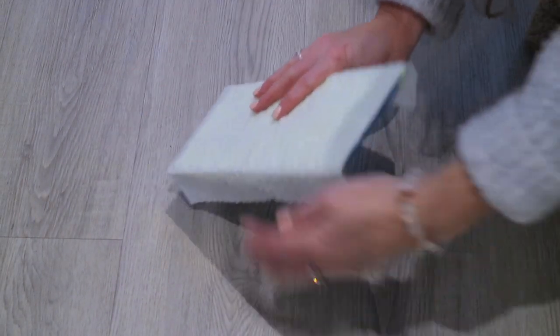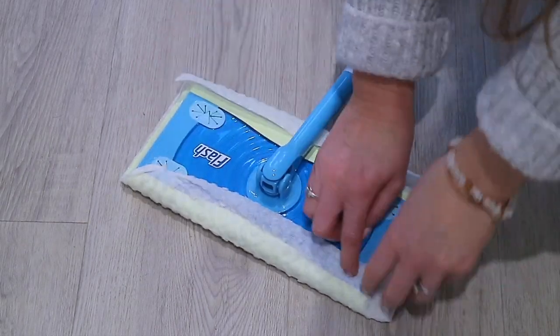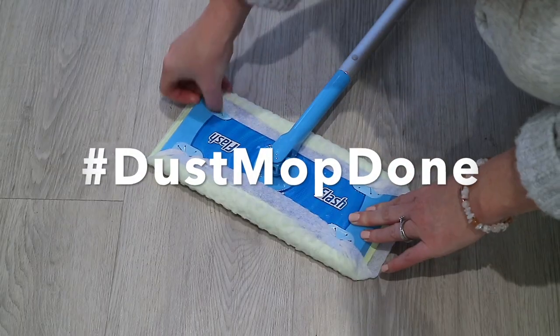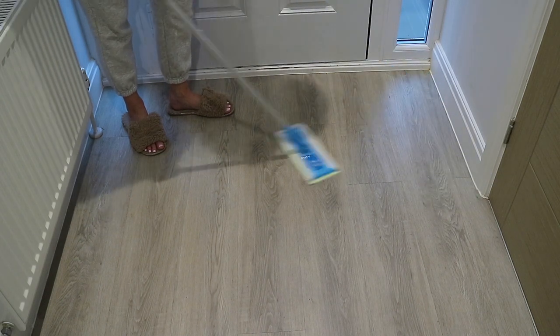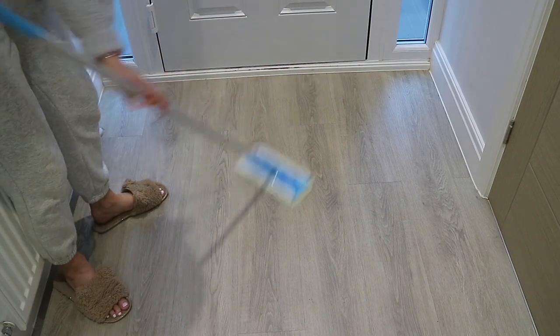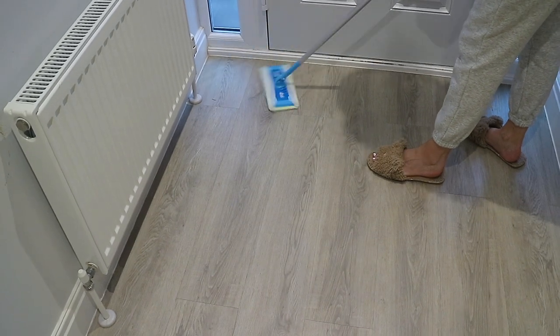The Flash Speed Mop Dust Magnet and Wet Pad refills make cleaning this area a breeze with their two-step system for an easy dust mop done cleaning routine. The kit comes with everything you need to get started. So first you use the dust magnet to trap and lock the dirt and dust. You get 4 dust magnets included in the kit, but you can also buy the flash dust magnet separately.